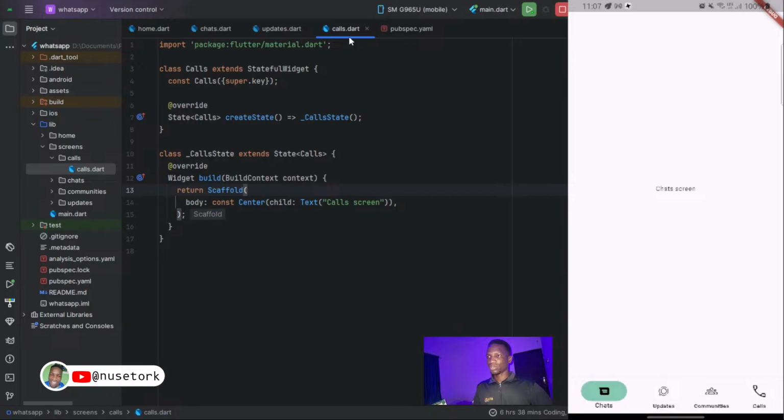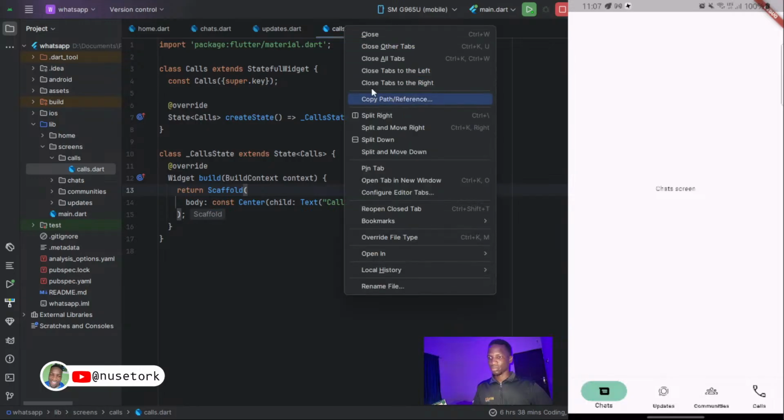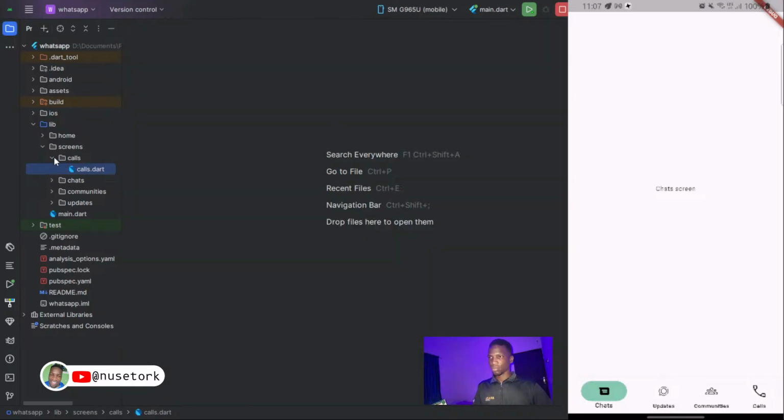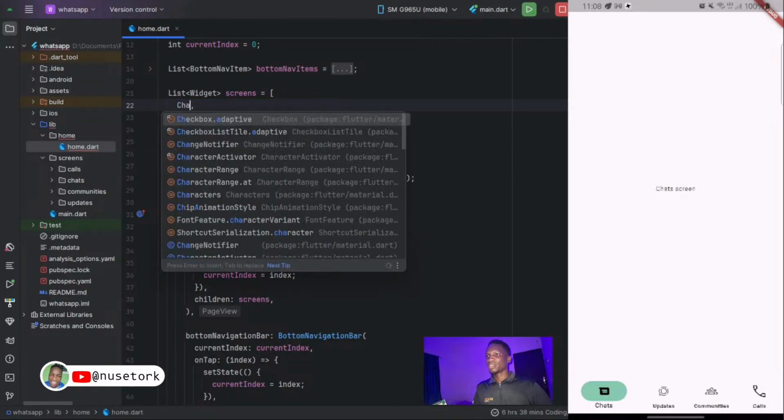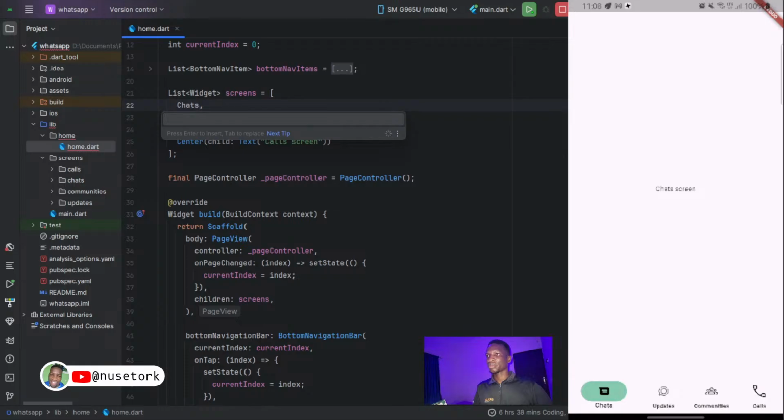So let's close all the tabs, go back to home and replace this with our widgets. All right, so this will be chats. This will be updates.